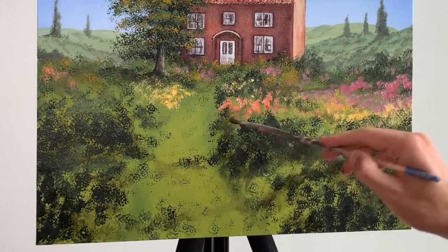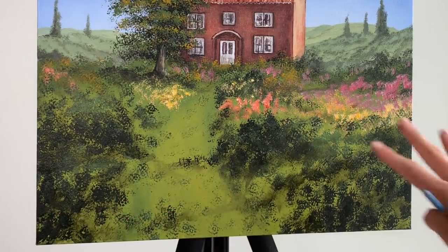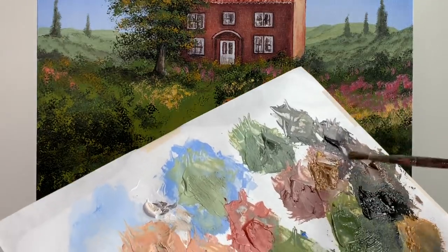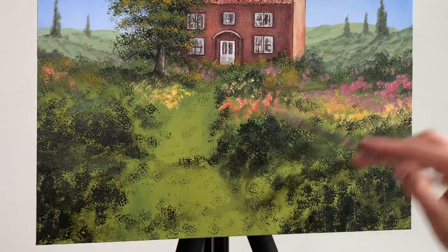You could see it's given us some landscape, you know, and bushes and things. That's kind of what we want. Let's now quickly add our rocks. So remember this light color we have mixed. I'm going to take this color and add rocks.